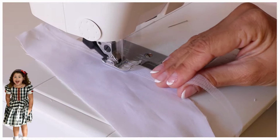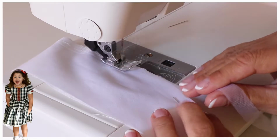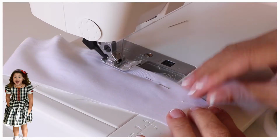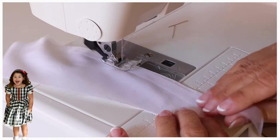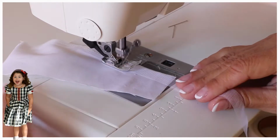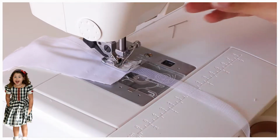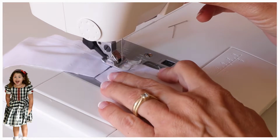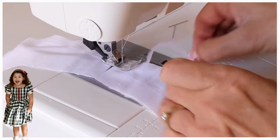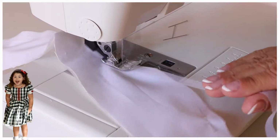And just in case you've missed it, there are more videos on how to sew these cuffs both with bound edges or piped, and that's also really nice. I would definitely have a look at that. When you do the next one, just push the next cuff under so that you do not waste any of your thread. And as you can see here, the stay tape I hold straight in front of my presser foot, whereas the cuff is moved into position.